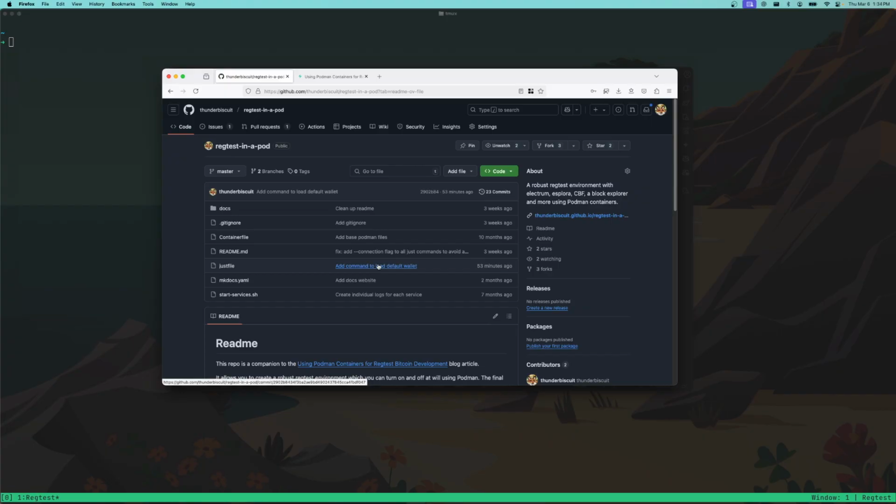I've been working on this for about a year, just a little bit at a time, trying to make it better. It's a project I called Regtest-in-a-Pod, which allows you to basically have a whole Regtest setup environment that you can fire at will and turn on and off. It takes only a few seconds, so it's really, really useful. And it has all the services that you often want for the type of development that a lot of us do. And it's all connected, so it works super well together. So I'll show you what it looks like.